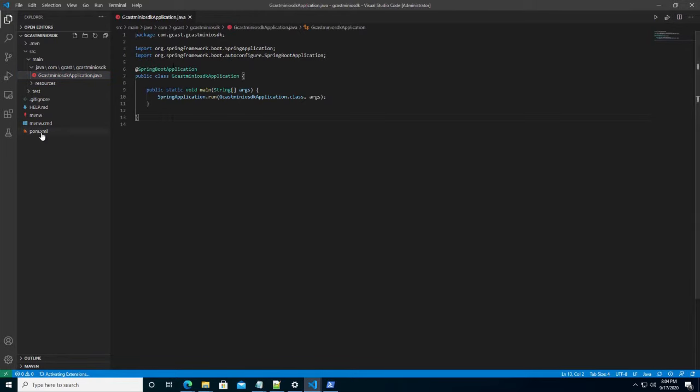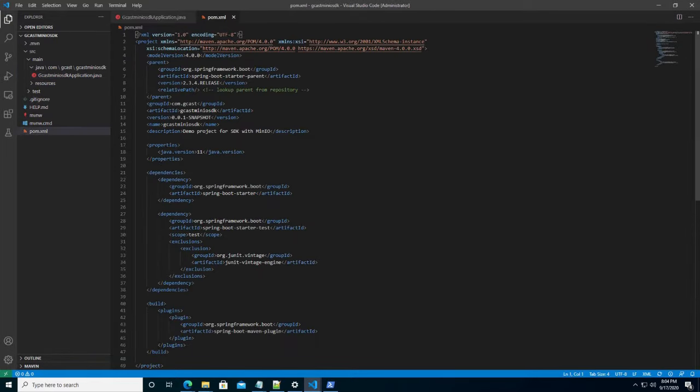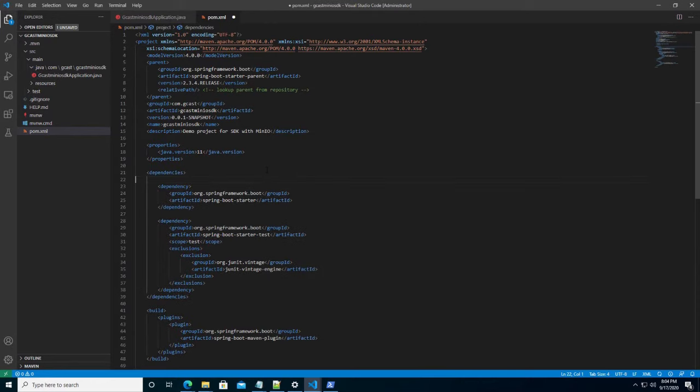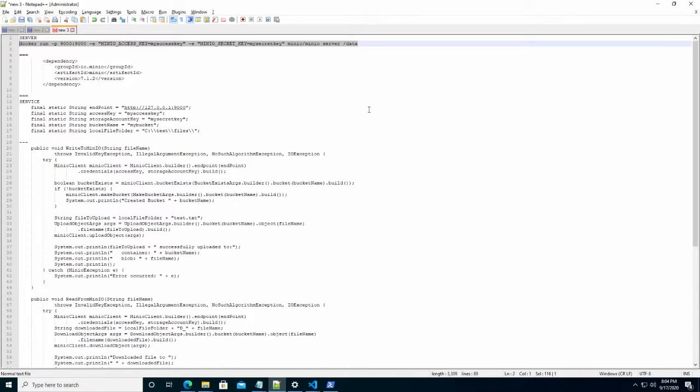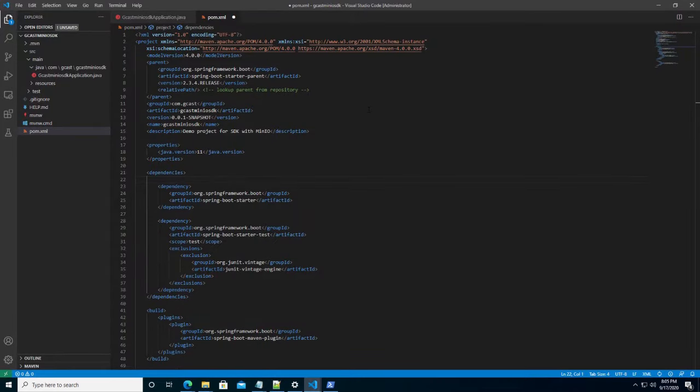I also have a POM XML file, so that's important. This is using Maven, so I need to add a dependency for this MinIO SDK. The way I do that is from right here. I'm going to add this dependency right here. Let's go ahead and do that.